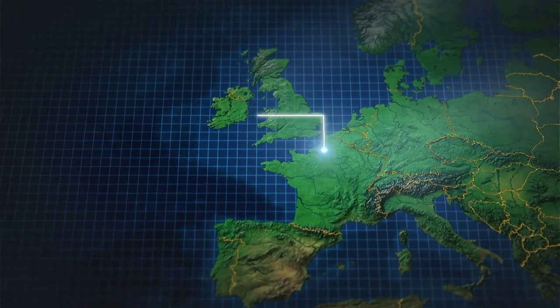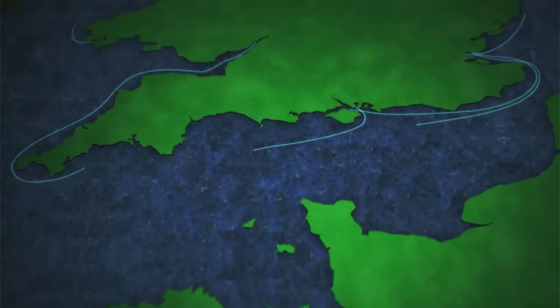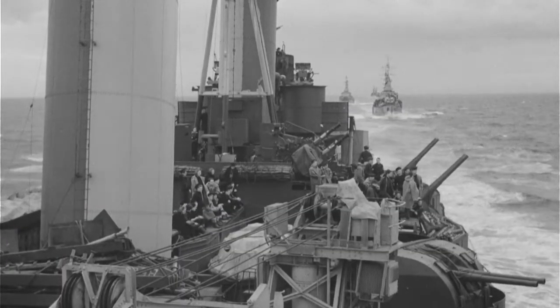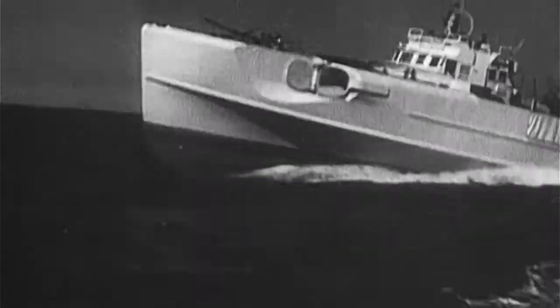It was the perfect hunting ground. Britain depended on hundreds of coastal convoys that sailed from port to port. During the Second World War, the Kriegsmarine, the German Navy, began deploying its fleet of Schnellboots, or S-boats, along the Dutch, Belgian, and French coasts. These small, fast vessels were able to attack Channel convoys, which were vital to the war effort, carrying vast numbers of stores and supplies along the coasts of England.